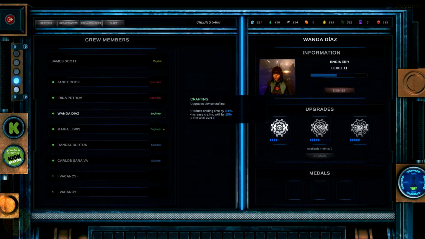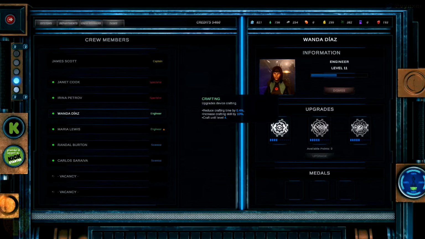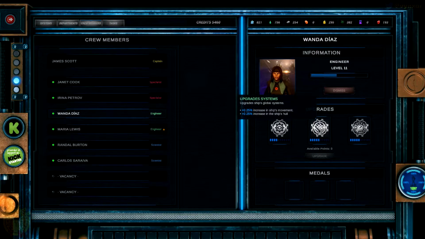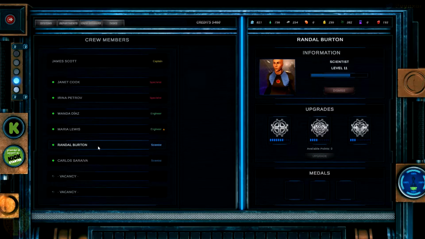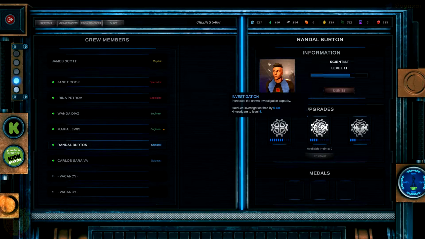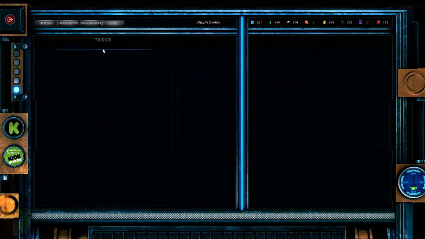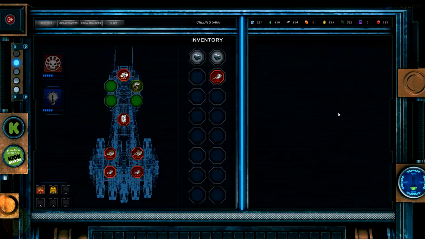Wanda, which is okay, she's an engineer, and it is written just over there. So specialist basically seems to be gunner, engineer seems to be mechanic, and they're going to deal with the crafting and the handling of the ship. And scientists are going to maybe heal the crew, and there's something about investigation as well. Maybe we'll be able to find new locations and stuff. I don't know. We'll need to check that. And okay, scientists are going to handle the shield as well. Okay, cool. And we do not have any task for now, so let's just go back to regular gameplay.